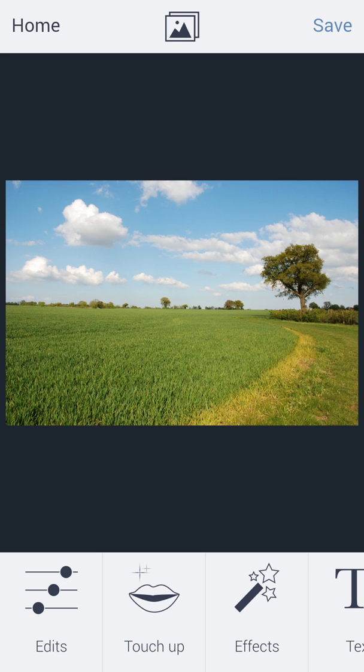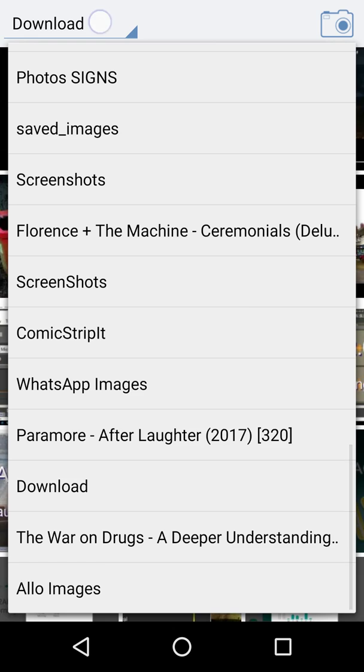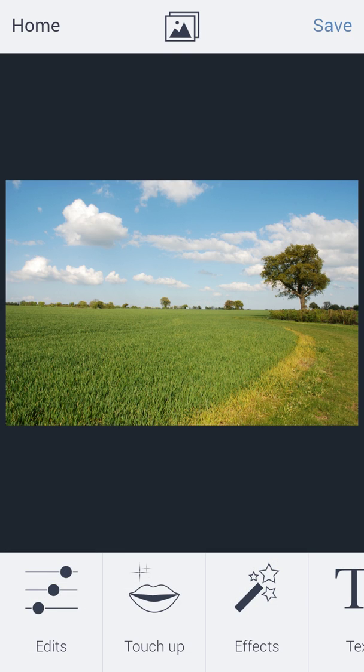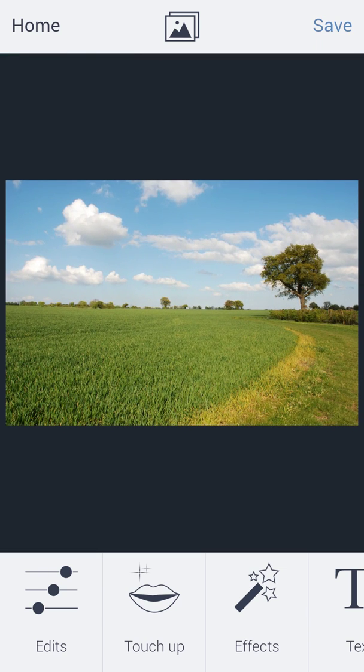So I'm going to go into the sample image that I've chosen. This is one of my photos. If I wanted to, I could hit the center top and I'll get a load of photos. So to save everybody time and energy, all I've done is I've chosen a photo. So here's the thing. We start off. We can pinch zoom to make it bigger and smaller.